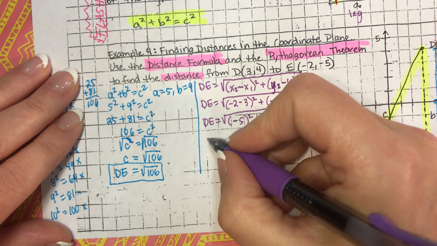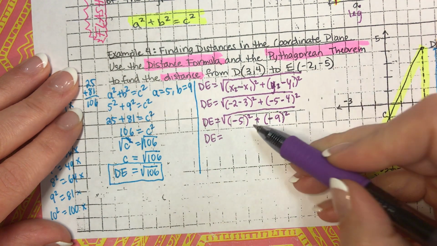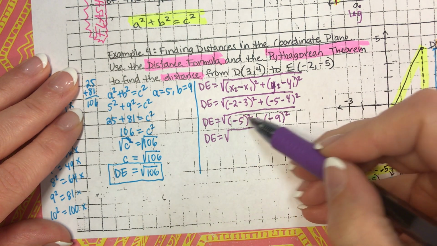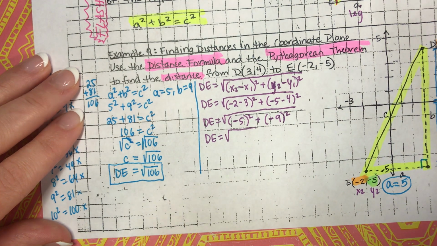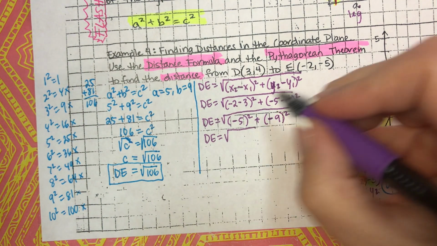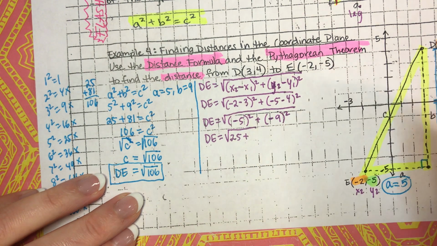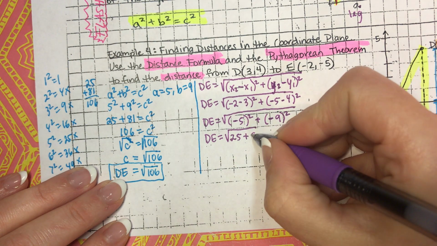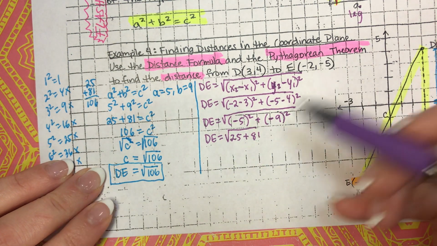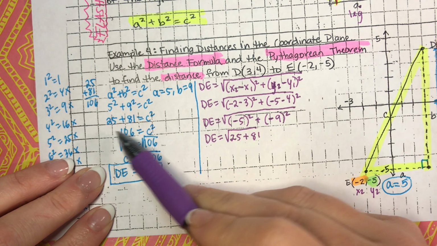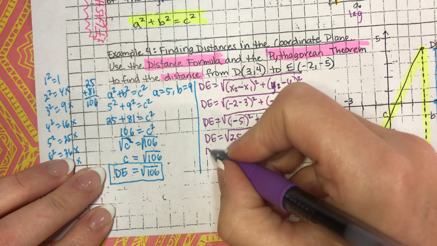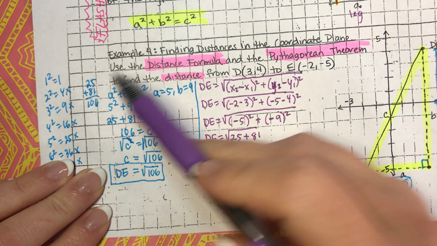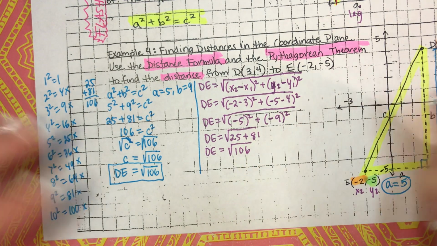Okay. And then we continue to do the order of operations, which would be the exponents. So the square root of -5 squared is the same thing as -5 times -5. A negative times a negative is a positive. 5 times 5 is 25. Plus -9 squared. Negative times a negative is a positive. 9 times 9 is 81. And if you can see here, we're getting close to the same answers, except this has a square root over it already. And then we just add those 2 numbers, 25 plus 81, which is what we already did over there, and we know that that's 106. So there's our answer right there.